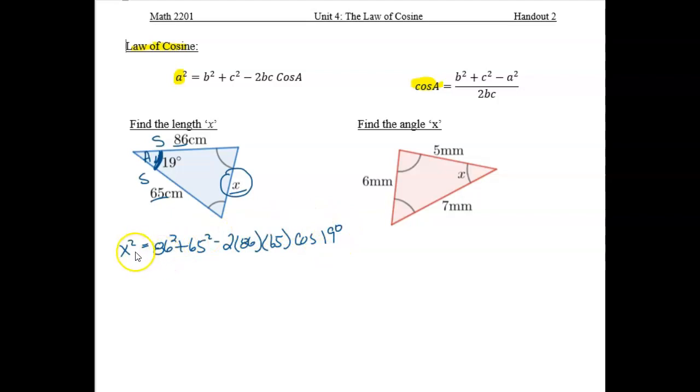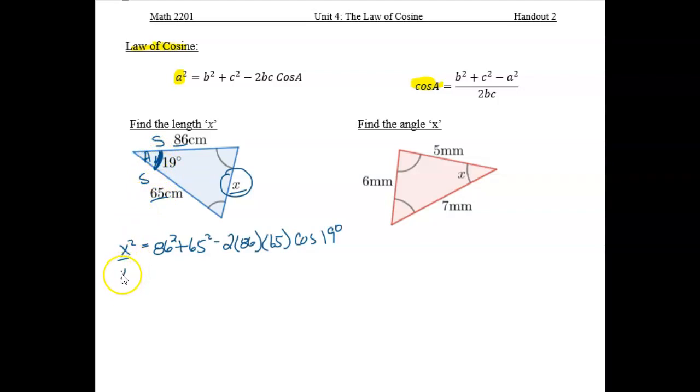So if you look at the way this is set up, to find x, you write x squared. You need to have a side, angle, side. So you're going to square the two sides you're given, add them together. Subtract 2 times both these sides, so the numbers haven't changed, still 86 and 65. Then you do cosine of the angle that's there. So this pattern as laid out stays the same for each question.